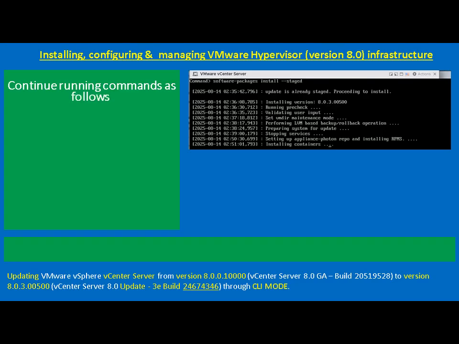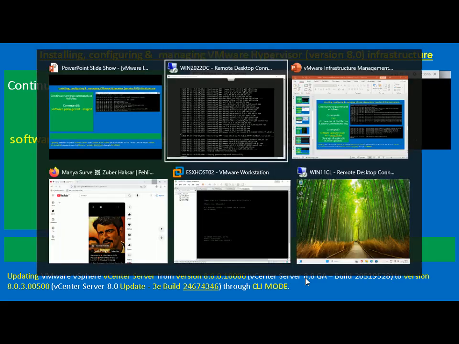So next step is software updates list stage. So we will list down these staged updates, meaning whatever updates have been finalized for updating our vCenter server, that it will show.